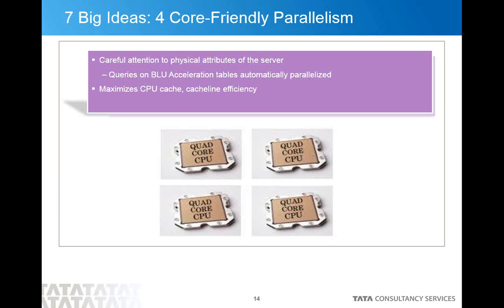So we don't want to retrieve the data from disk again and again. It recognizes the servers that have increasingly larger number of cores, and it is designed to take advantage of the cores automatically, so that it can always derive multi-core parallelism for all the queries that we run.